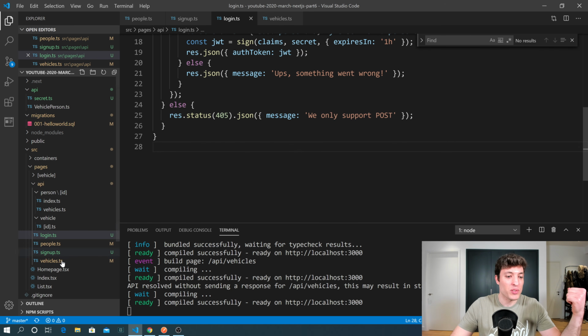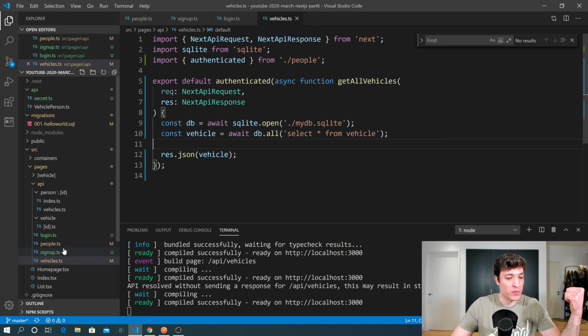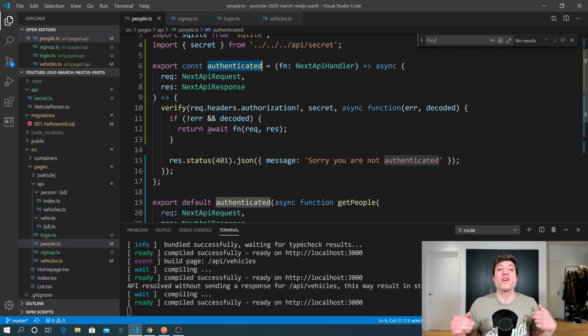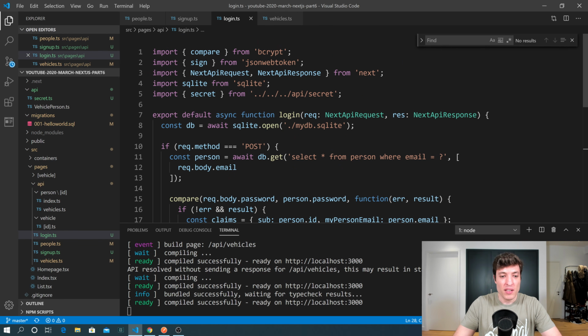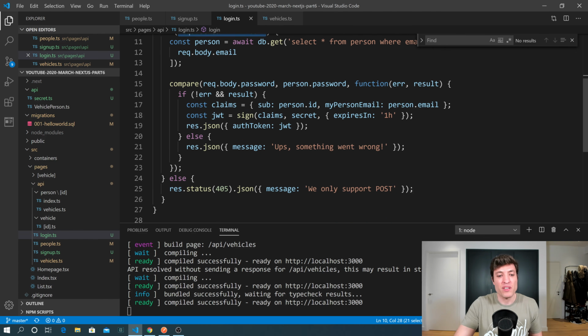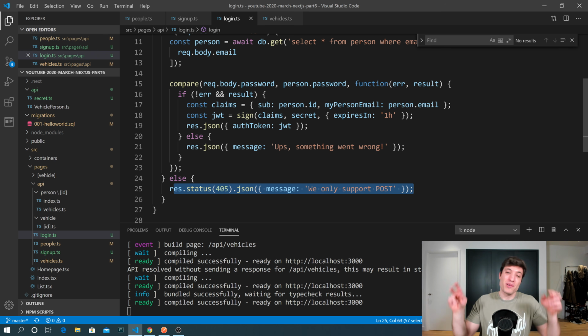We can then also come to our vehicles and people and create another endpoint like this authenticated, for example, to only allow get, and do the same type of validations we were doing here for this if method it's equals to a post, then if it's not, return a 405 saying that you don't accept that type of method. So we can create another wrapper or another middleware in order to say which methods we accept, but that's completely out of the authentication. I'm just saying that because sooner or later during this series, we will probably do that, okay?